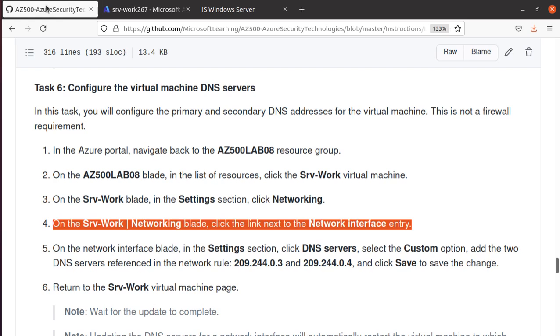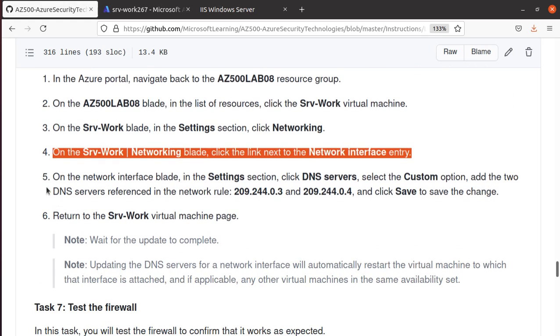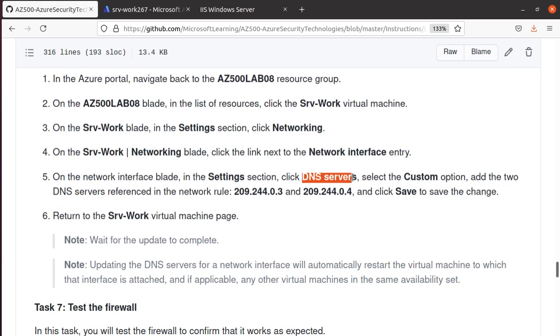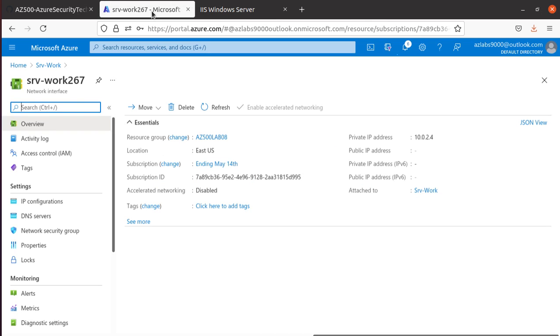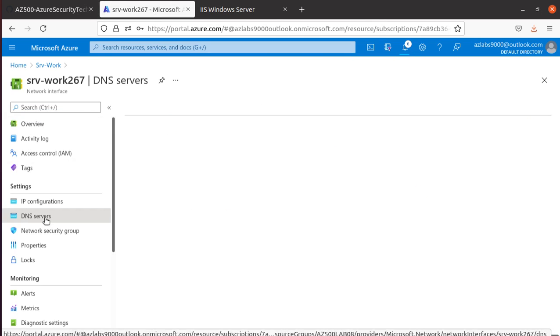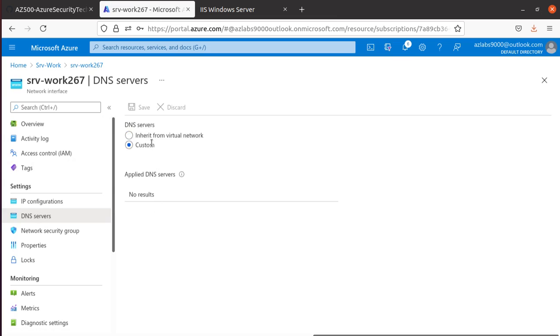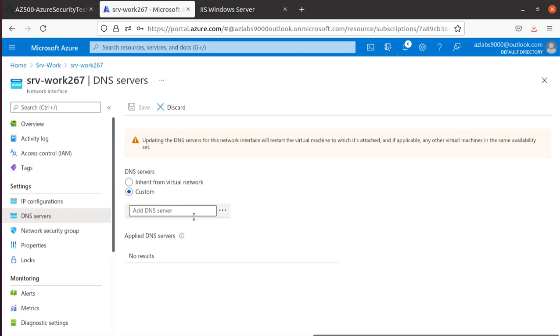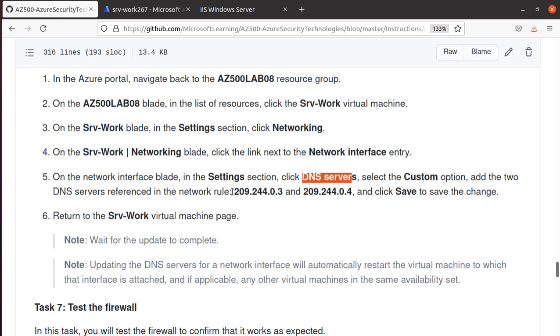So click on that one, and on the network interface blade in the settings, click the DNS server, and select the custom option. Here it's telling you, hey, you are customizing, so add the DNS server that you want to use.